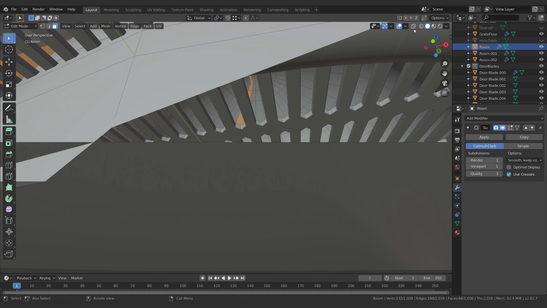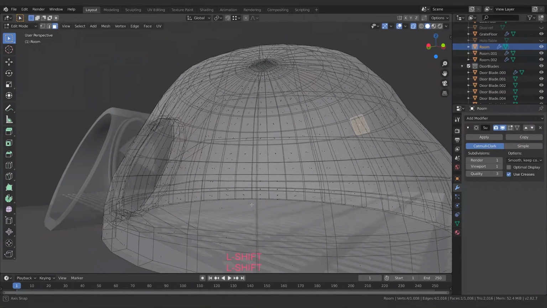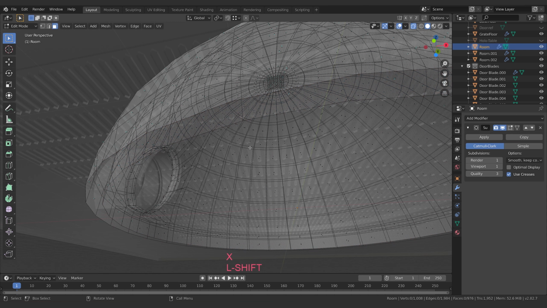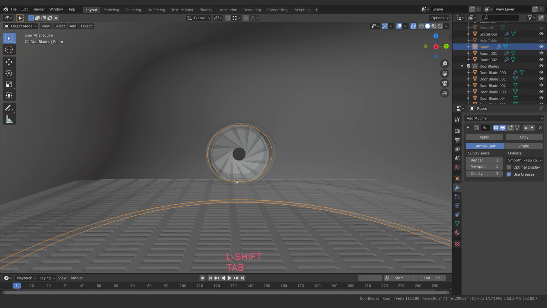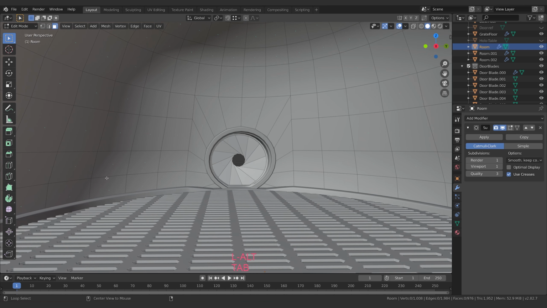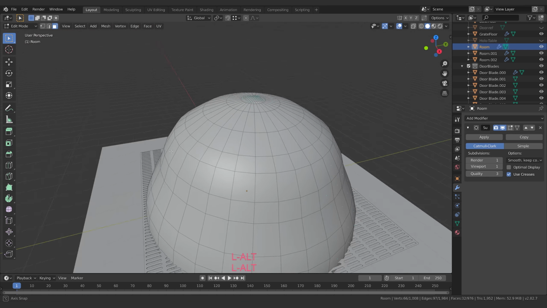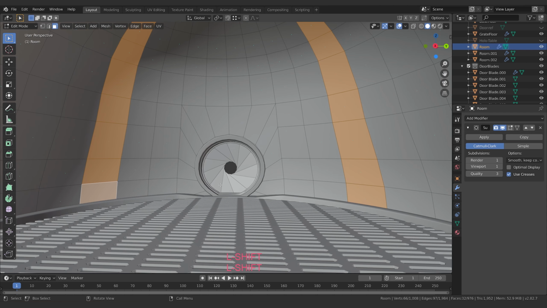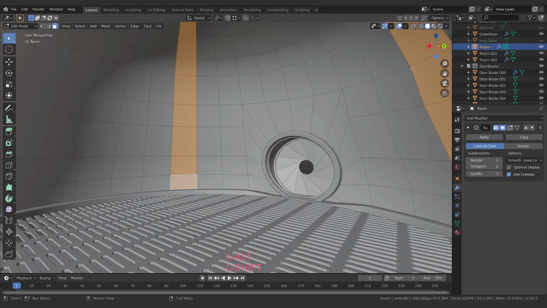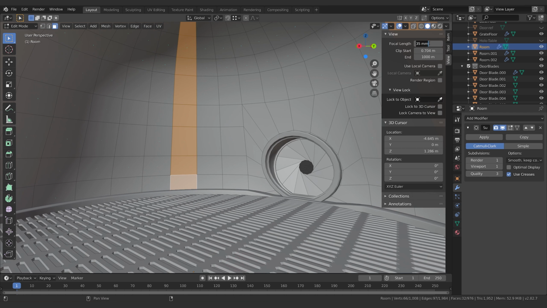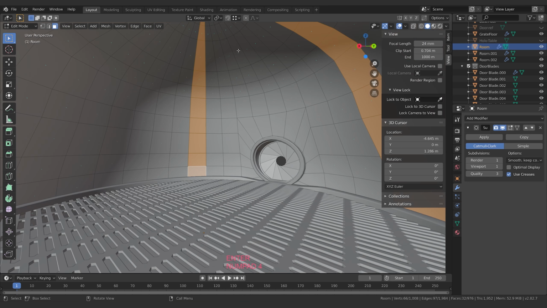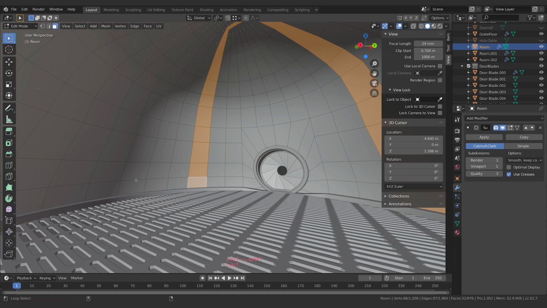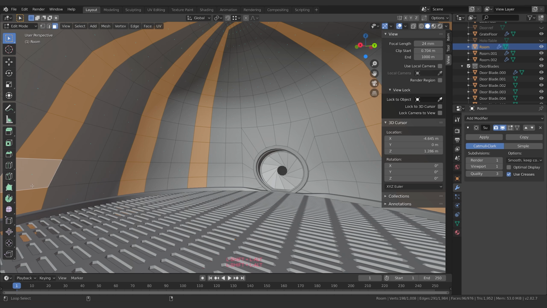So what I'm going to do is switch to transparent mode. And I'm just going to select the bottom ring of faces, and I'm going to delete those faces for now. We'll put them back in later, but for now, we're just going to delete those. That way, if I loop select, I'm just going to be getting the inside. So that's just a bit helpful. So I'm going to select this one. Also, I'm going to make my camera view focal length a bit wider. I'll switch to 24 so I can see a little bit better. I'll skip 2 and then I'll do that one, and then I'll skip 2 more and I'll do that one.